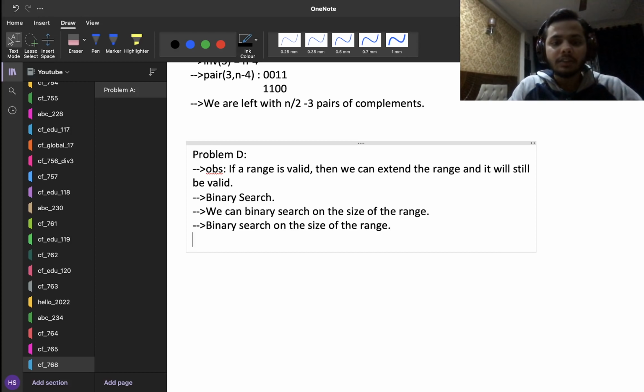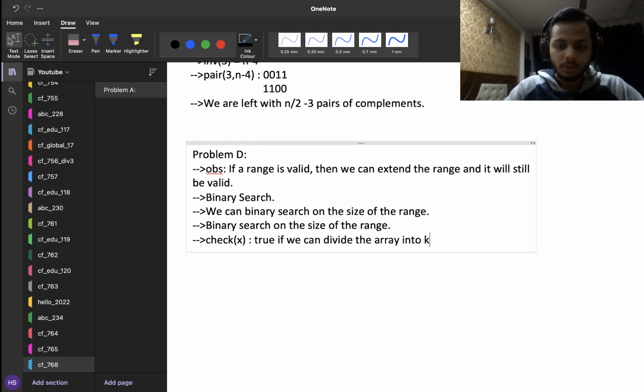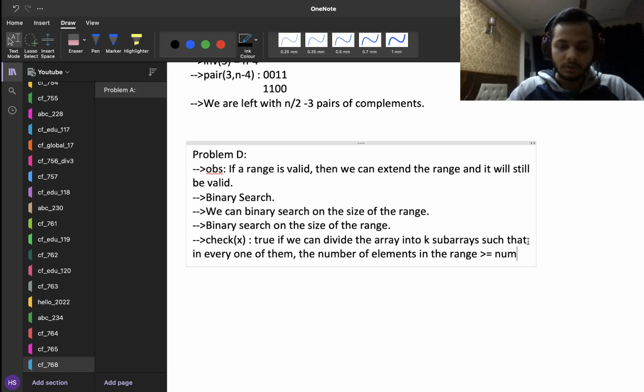Now, if we are doing binary search on the size of a range, we need a function check of x, which returns true if we can divide the array into k subarrays such that in every one of them, the number of elements in the range is greater than or equal to the number of elements not in range.